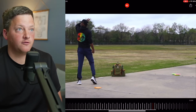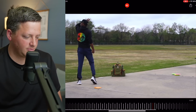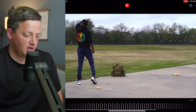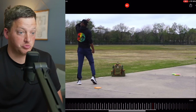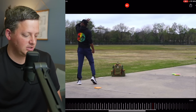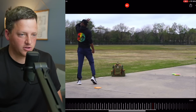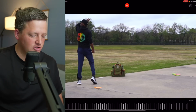Maybe perhaps my favorite form to look at, because people always ask me, who has the best form? And I'm like, dude, I'm wearing so many hats when you ask me that question. But I like Drew a lot because it's so simple. And I like to watch Simon because it's so smooth. Everything's smooth. Drew's ripping through with the legs, but it's good to see for teaching. Philo is kind of the best of both worlds when it comes to teaching. He's very simple. Everything's easy to see with Philo. He's so smooth on top of it. So it's a form that you feel like, man, I can get there. I can do that.